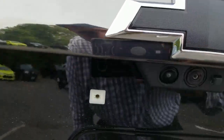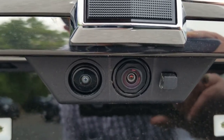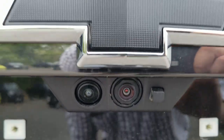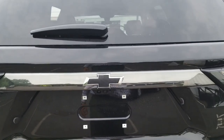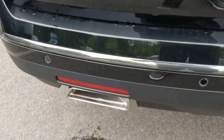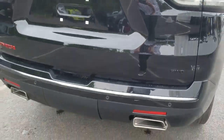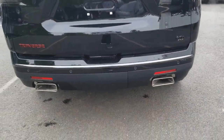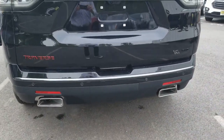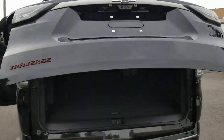First, I'd like to point out the dual camera — one for rear view backup, and the other allows you to turn your center view mirror into a camera system. I'll show you how that works in a little bit. Take a look at these sensors — they give you cross traffic and pedestrian alert. I love the dual exhaust as well. And you have a power lift gate — just tap and the trunk comes up automatically.